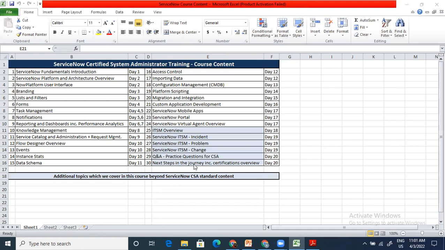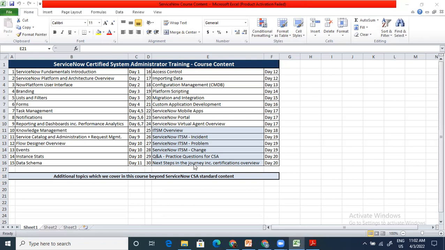For example, some part of configuration management happens during IT operations management in discovery, in service mapping also. The entire part of event management happens in IT operations management. So there are different modules in ServiceNow which offer those functionalities. I just want you to understand there is a bit of difference between ServiceNow ITSM and ITIL. From the ServiceNow ITSM perspective, we'll talk more in terms of incident, problem, change, request, knowledge, and portal.